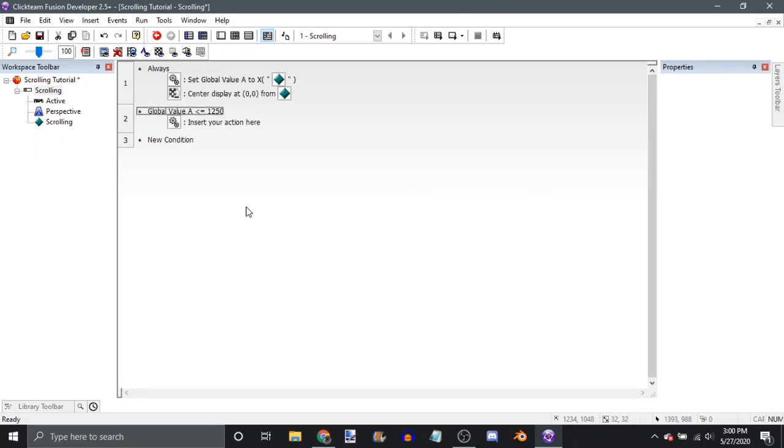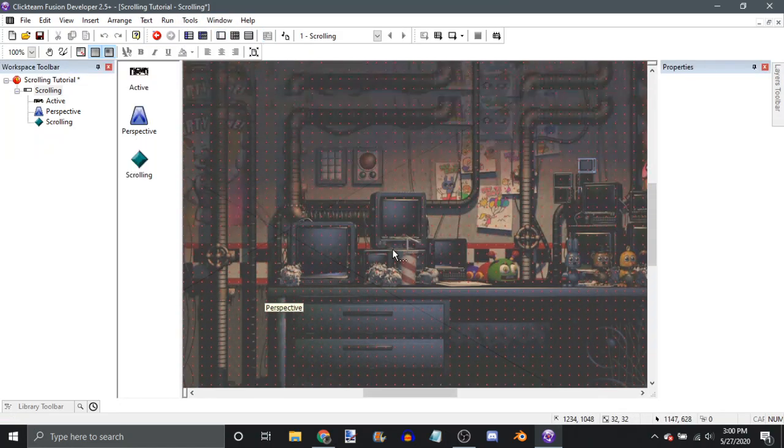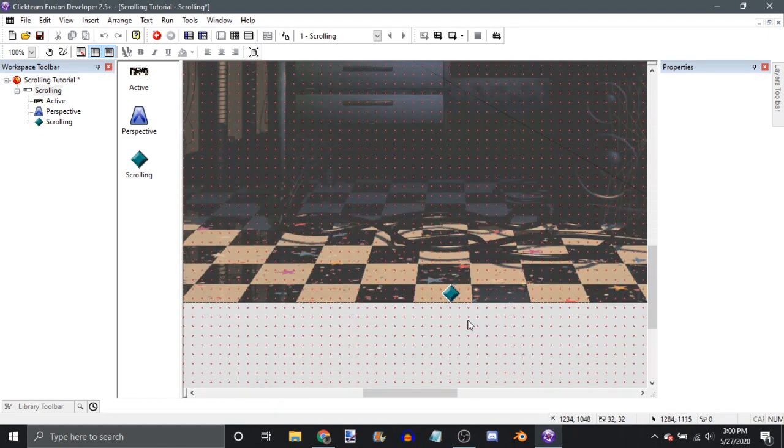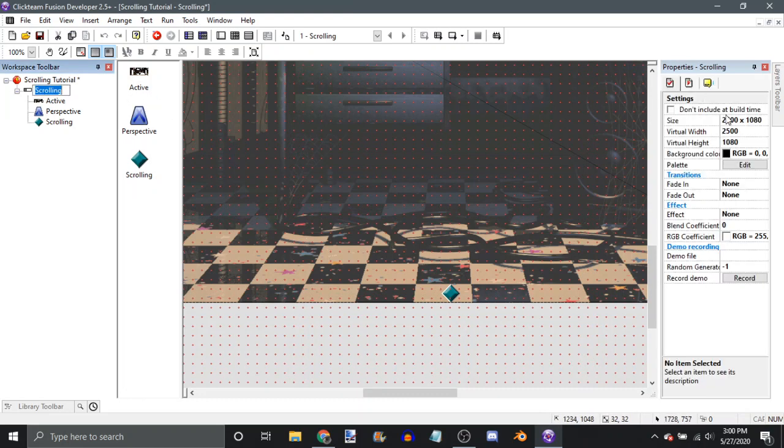Now, what does that number mean? What is 1250? Now, here's explaining exactly what the scrolling actually does. It's centered around the entire width of your frame divided by 2. It's always going to be that, no matter what the width is.